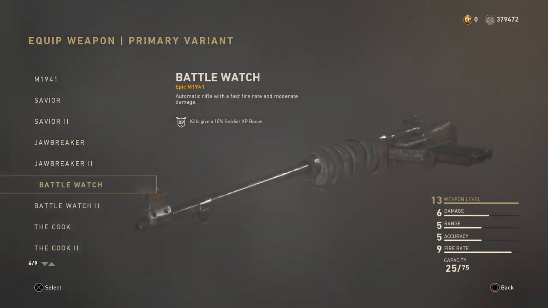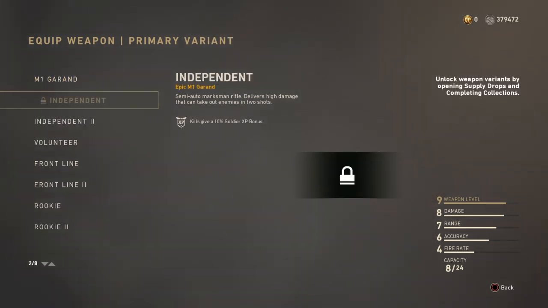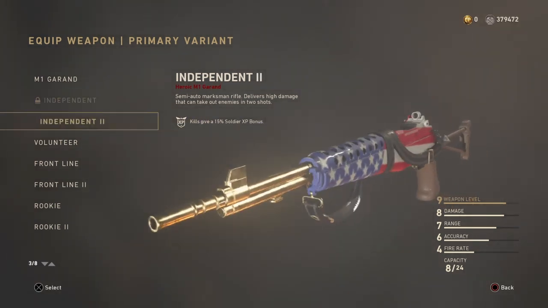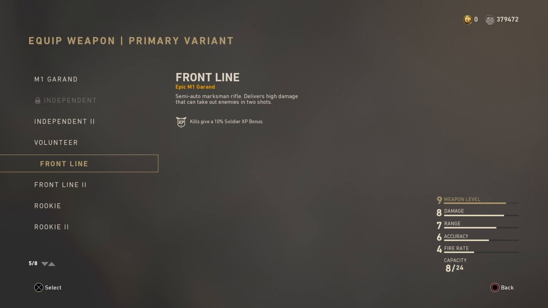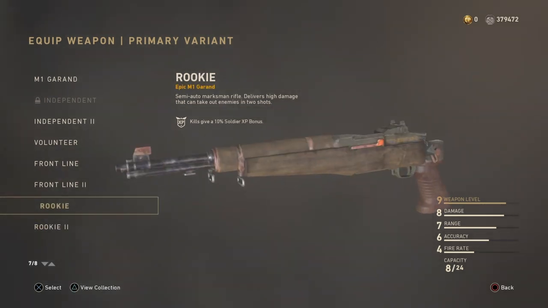So yeah, those are our variants. I have everyone for the 1941. Now for the M1 Garand, we have everyone except for the Independent. We have the Independent 2, Volunteer 1, Volunteer 2, the Frontline 2, and the Rookie 2, and the Rookie as well.